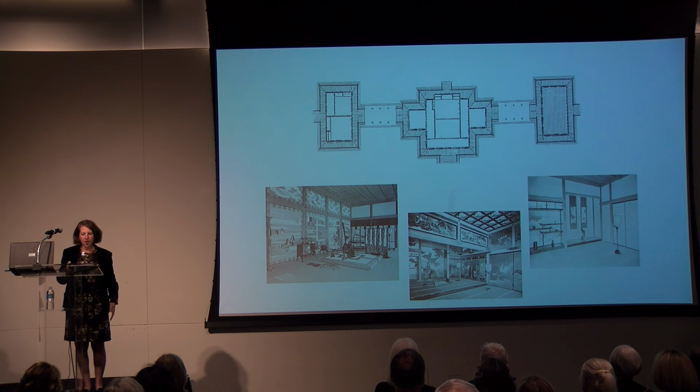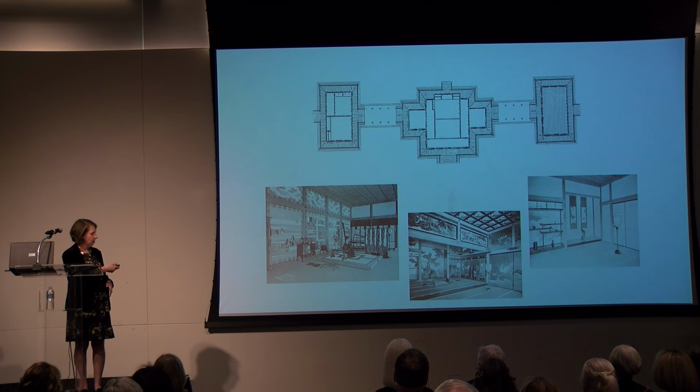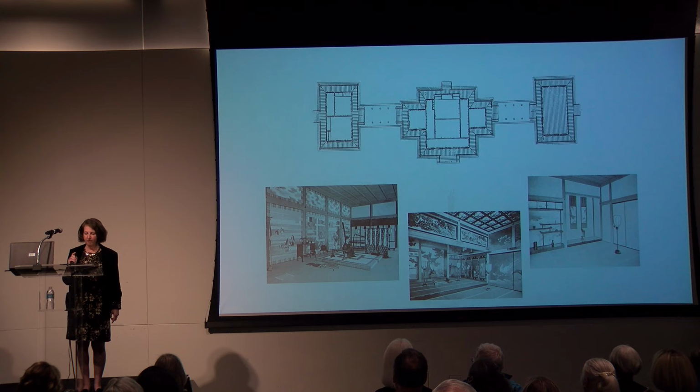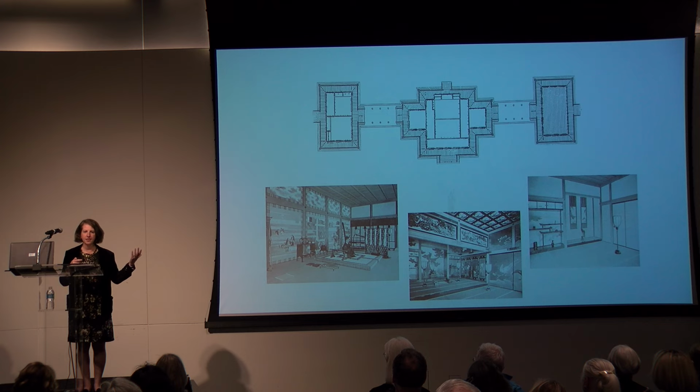So it's remarkable that this exhibit showed Japanese art, hanging scrolls, sliding doors, in context as part of decorated period rooms. You have hanging scrolls in a tokonoma alcove, which you would find in a Japanese interior. And as I said, you have three eras of Japanese art that were in three parts of the building, and all of the furnishings and artwork were created by faculty and students from the Tokyo School of Fine Arts. And some of them are absolutely extraordinary. Many of them no longer exist. Those that do are mostly in Tokyo. Anything that could be picked up and moved back was sent back to Tokyo.